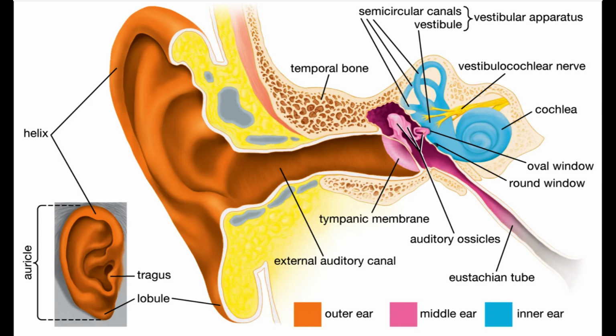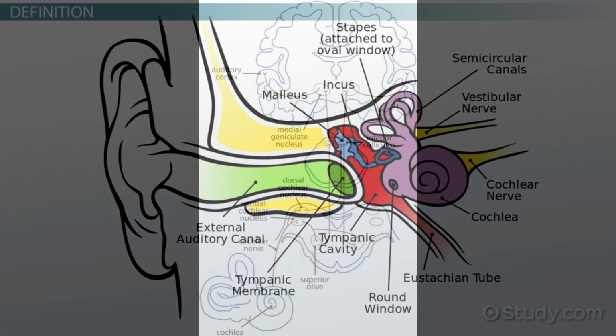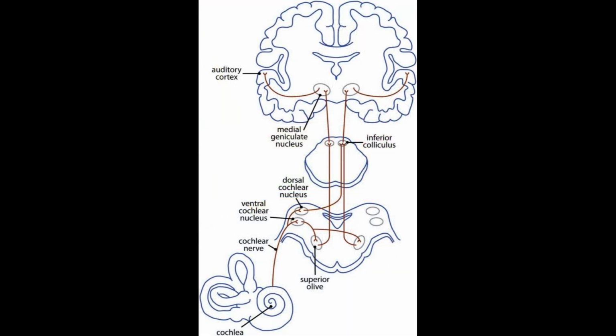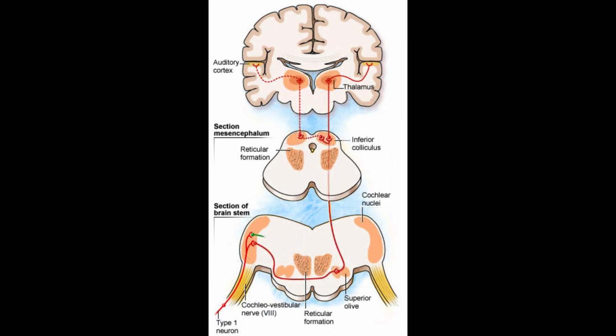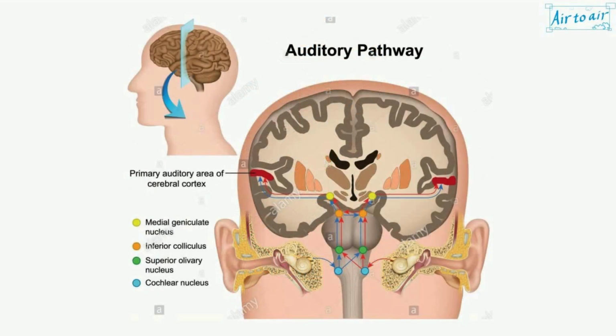Once a neural response to sound is generated in the inner ear, the signal, after activating the spiral ganglion and then via the auditory vestibular nerve, is transferred to and processed by a series of nuclei in the brainstem, including the dorsal cochlear nucleus and ventral cochlear nucleus of the medulla. Axons from the ventral cochlear nucleus project to the superior olivary nucleus on both sides of the brainstem. Axons of the olivary neurons form the lateral lemniscus and innervate the inferior colliculus of the midbrain.